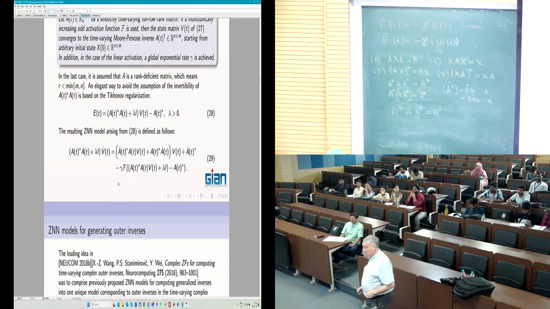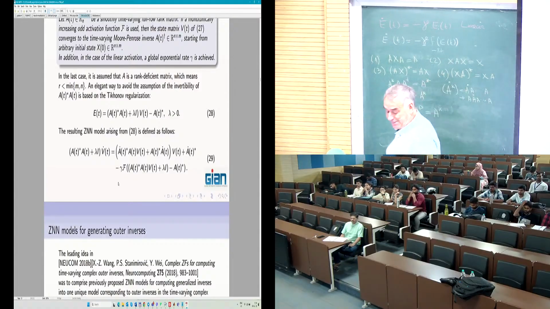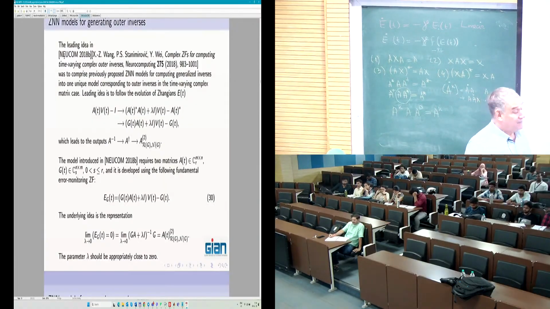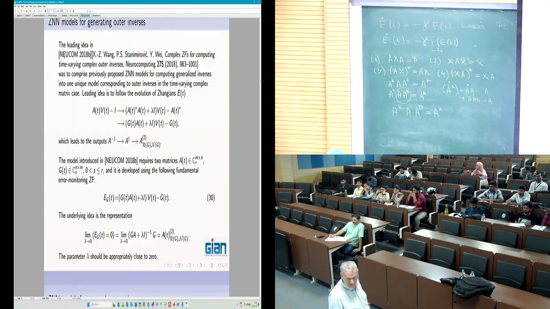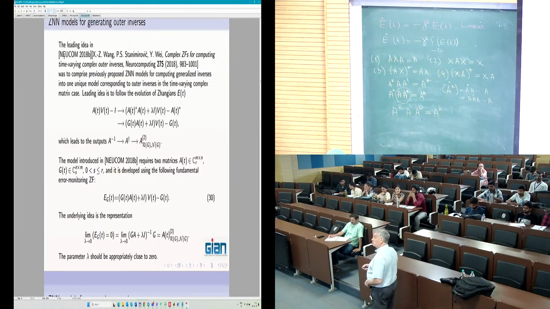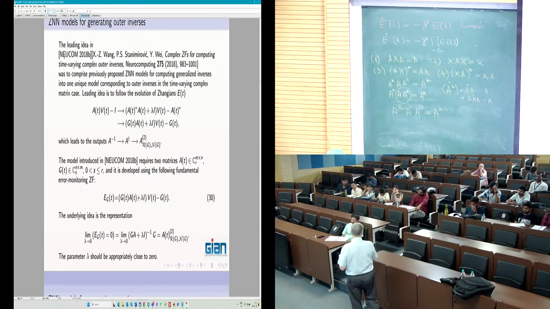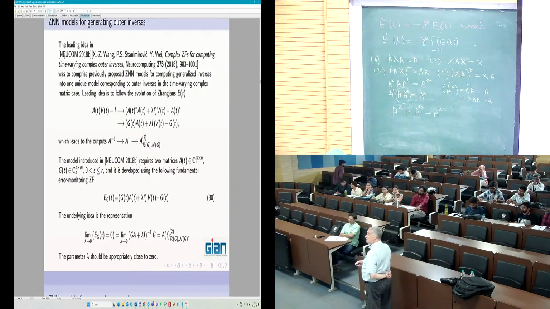What will happen if we want to compute outer inverses with prescribed range? For this model, we need to find A star, and if we replace A star by A power k, we get a difficult model, so we skip this.